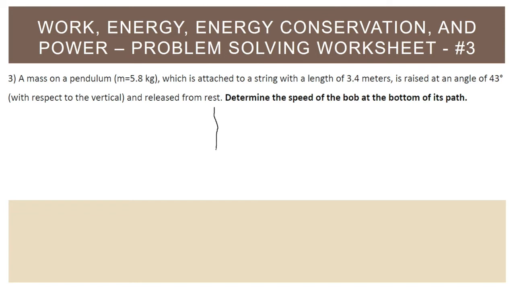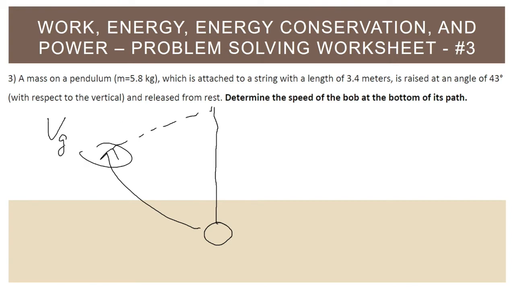Now, it's important to realize that when a pendulum, which is just a mass attached to a string, is hanging straight down, it's just going to sit there. When we raise it up, though, we give it gravitational potential energy. And the gravitational potential energy that this thing has here is converted to kinetic energy as the object swings down to the bottom. And so the point here that we're trying to make is very straightforward. This is a problem where the gravitational potential energy the object has in the beginning is converted to the kinetic energy at the end.